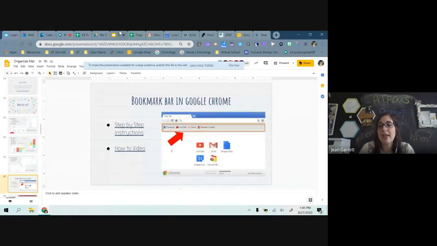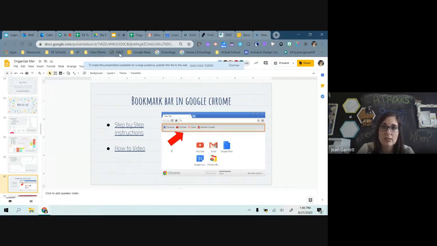This is a big one that we want to share. There are videos on how to do this, but bookmarks. Bookmarks are your friend. Again, it doesn't move anything, but you can bookmark files, apps, and websites, and we wanted to show you this because this is great for the kids.